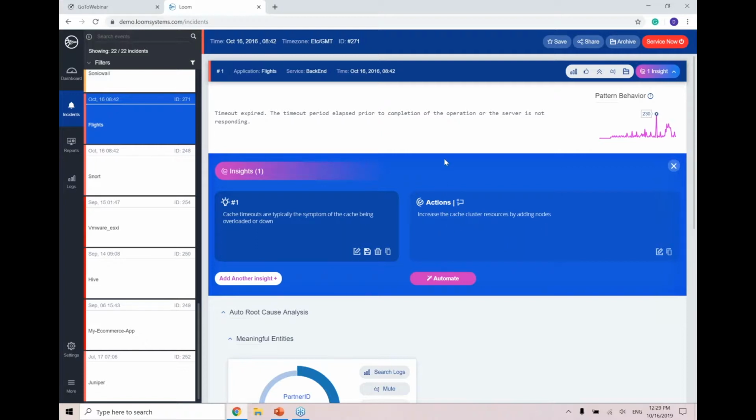Now, these insights are what we call a tribal knowledge base. It's something we've supported for many years now. We work with subject matter experts to add them on a daily basis, but you as a customer of ours can also add your own insight by clicking on the white button here. So as engineers know what to do with a given error log, they can add their own insight, and Sophie will learn from your experience and save it within the organization for future reference. So the more you use her, the better she gets and the more tailored to your specific environment.